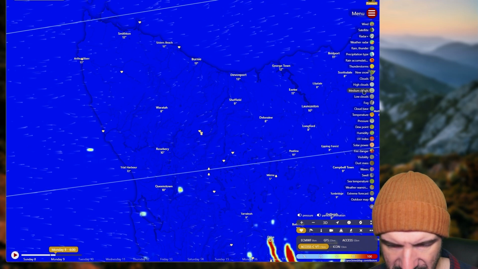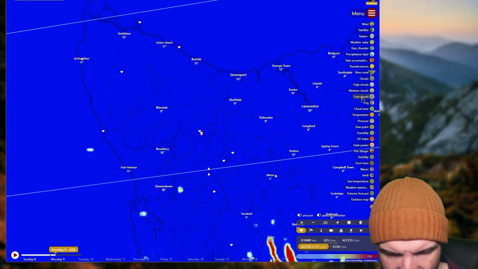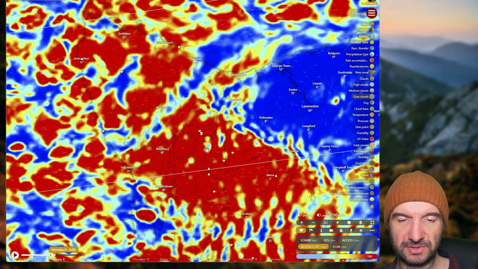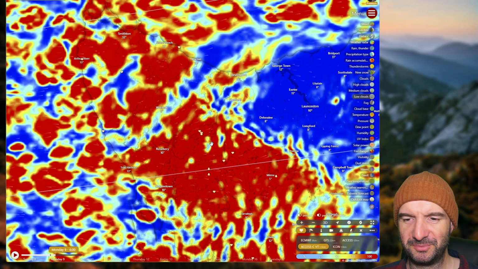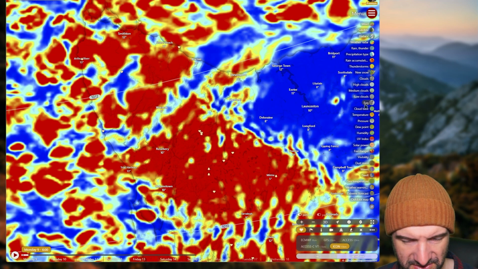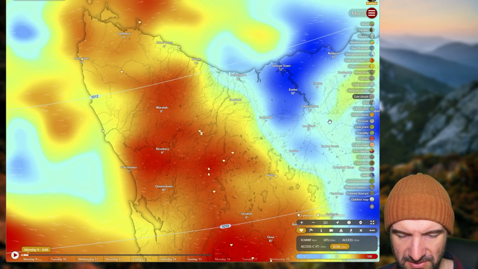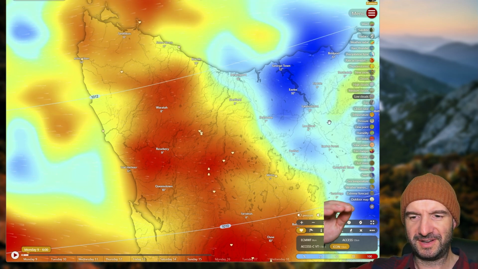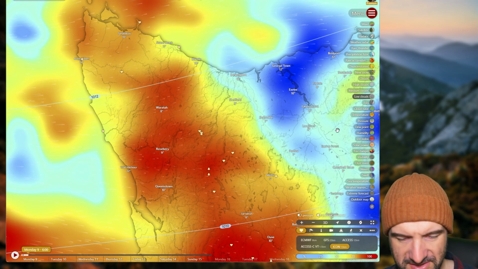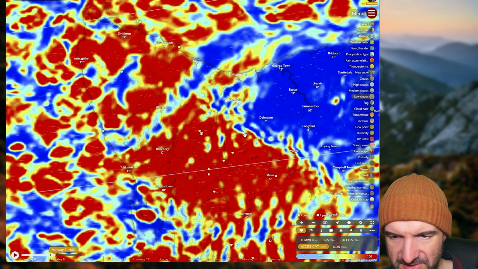Click on the medium clouds here, and you can see that there's not much medium cloud, that's why it's all blue, and then I click on that and you can see it's all red now, so it's pretty much all low clouds, and low clouds aren't our friend when it comes to sunrises and sunsets, so that's not great. We can also click on fog. There's not necessarily any fog there, it's more just low cloud, or you're so high up in elevation that you're basically up in the clouds because the cloud base is so low. So that's going to be the problem basically for that particular sunrise shoot.